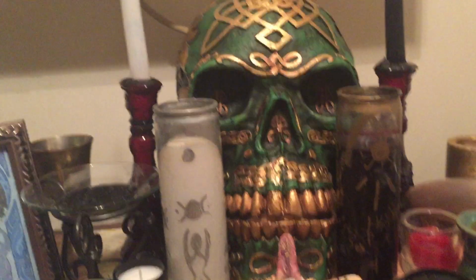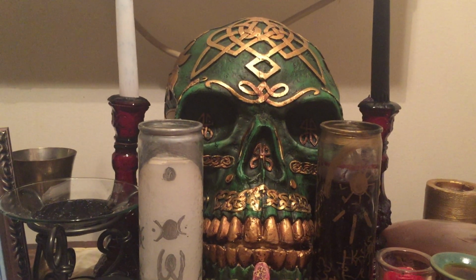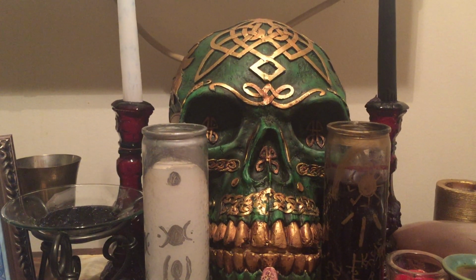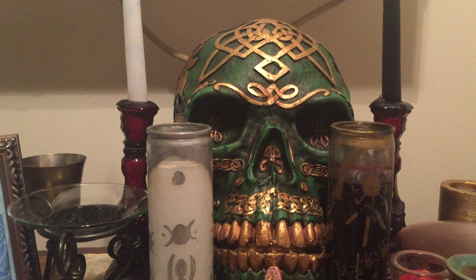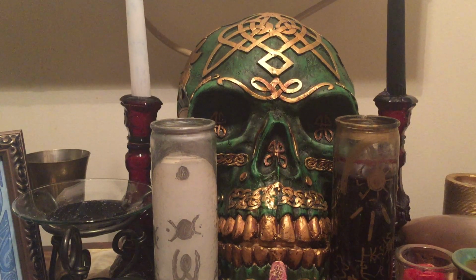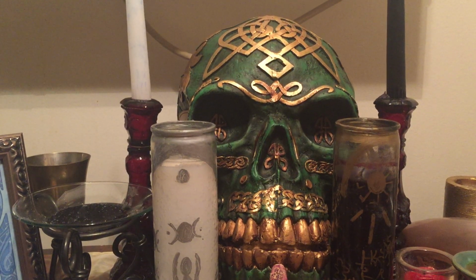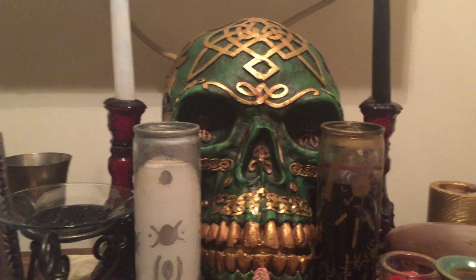Back here I have a Celtic skull. I've always loved the imagery of skulls, which was actually kind of an indicator that, yes, Hel made sense as a matron goddess. It was kind of one of those, oh, that makes sense moments. And I really like this piece. It kind of combines Cernunnos and Hel together. Cernunnos has his light aspect, but he also does have his dark aspect where he does become an underworld god. But I like the life and vibrancy of the green and the gold, but it being part of a skull, for me, shows an illustration almost of how death and rebirth go hand in hand, and how life comes from death always. And it just reminds me of the cycle, and again is a good thing to ponder while I'm meditating.